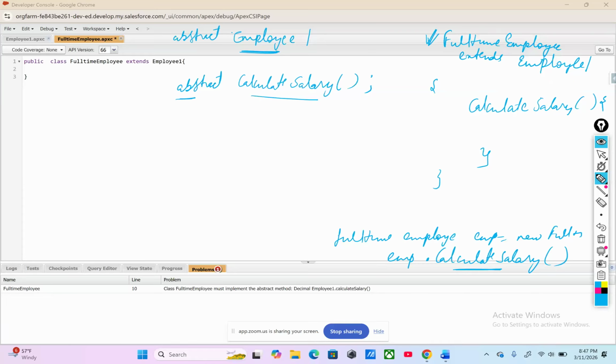The beauty of an abstract class is you can have abstract methods as well as regular, non-abstract methods, whereas all the methods of an interface are abstract, which means they only have method signatures, no body. We will talk about interfaces later, but let's focus on abstract.